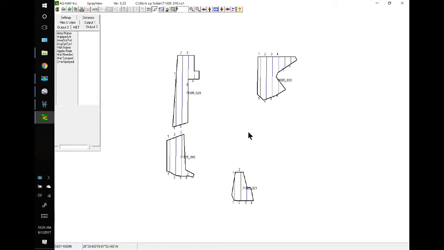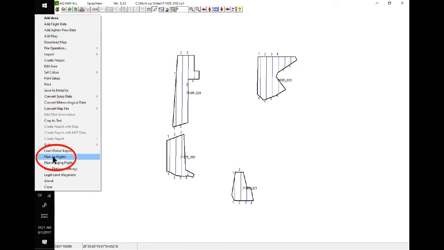Before we get started with our flight planning, I would like to note that if you have selected output 3, then you can right-click on a polygon and pull up information about that polygon. And if you have entry new in the folder where you did the conversion, it'll read acres. So go ahead and start the flight planning.